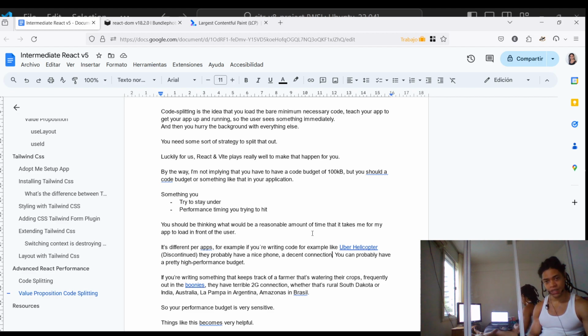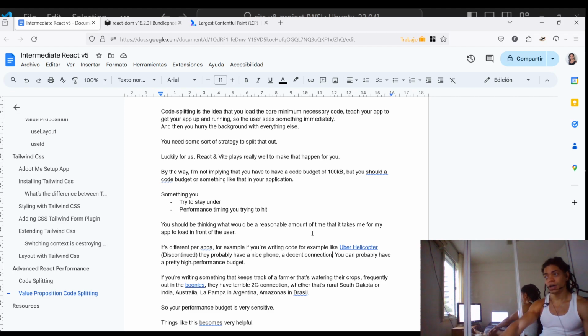But if you're writing something that keeps track of a farmer who's watering their crops frequently out in the boonies, this boonies phrase is something interesting that I didn't know about. It's the way they colloquially mention that something is in the wild.